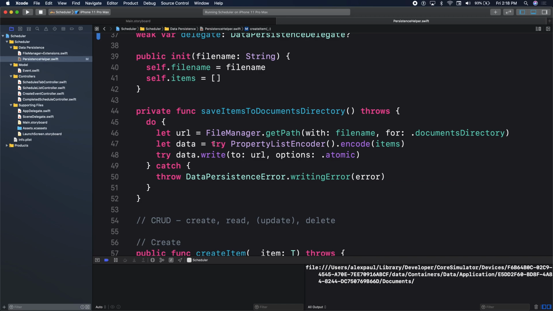Cool? So right now you're the architects of your delegate, right? You need to ask yourself, where is that place I will say delegate dot whatever function I want to call? Delegation is already one of those complex design patterns in iOS. And on top of that, you as the architect of that delegate need to know where to do things, right?